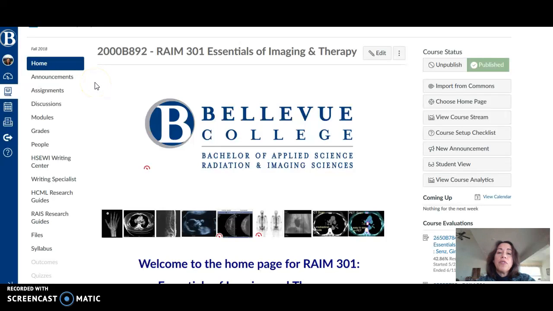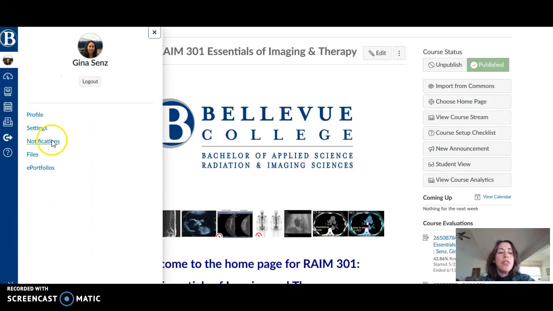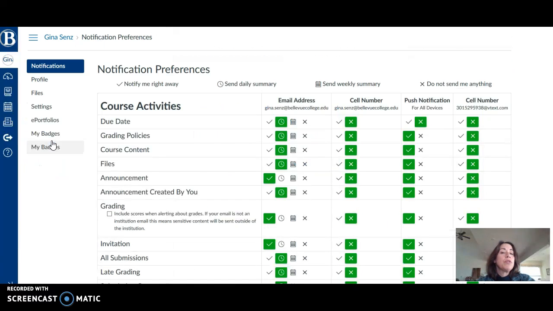If you want to get your notifications sent to you a little differently, you can go to your account page here and then go to notifications, and there'll be a page that comes up that shows you all different sorts of notifications and how to change them. So you can get your notifications sent to you right away, all of them, and sometimes when there's a large number of students in class, it ends up being a lot of notifications. Or you can get a daily summary or also a weekly summary. And then you can choose if you get them by email address or cell phone number or other options. So take a look at that page and see how your notifications might work better for you.